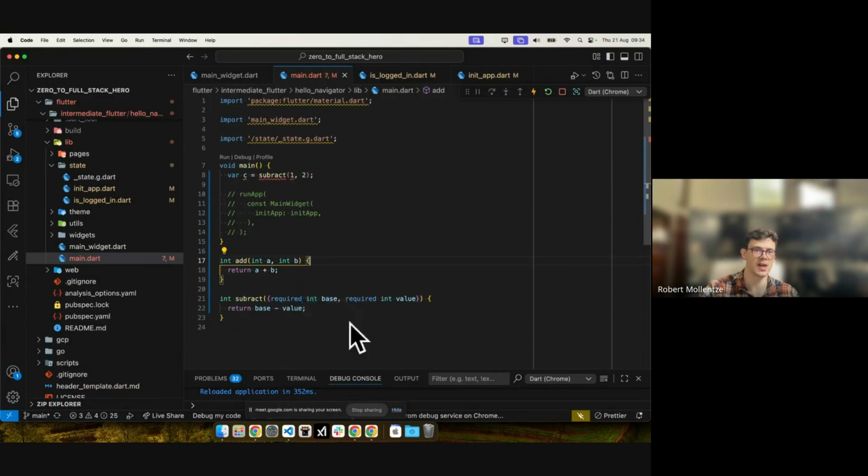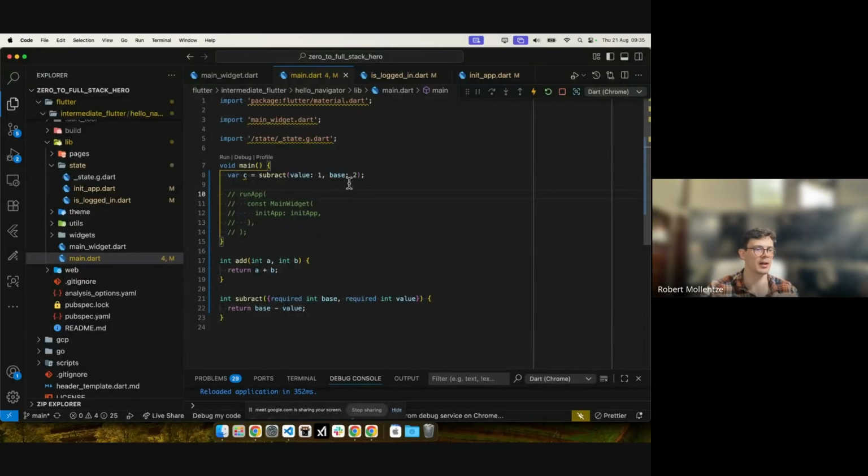Now we've changed that to named parameters. Now we can say, okay, base, also value, and then we can use a colon, and then we can say base. Now we can do it like this. So now this function uses what's called named parameters. So we actually say value is 1, base is 2. We explicitly say which is which.